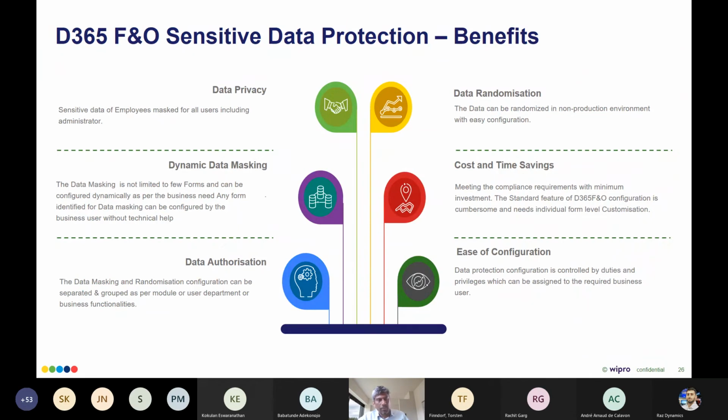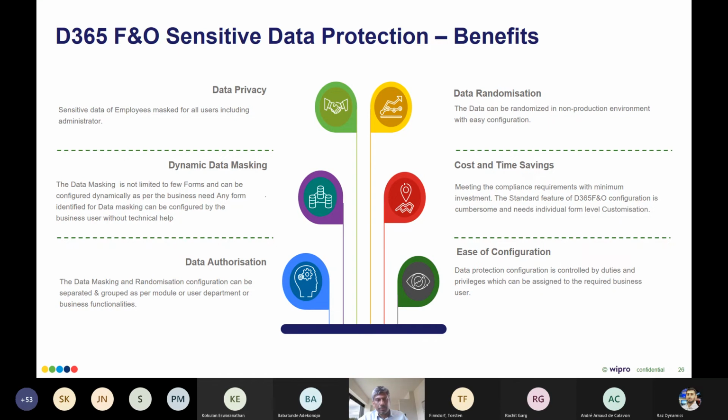So the benefits we get out of using randomization and masking are protecting our data privacy and saving cost and time, because we found most of the time when we want to upload data, the team travels to the project site and there they have to get the data and access because of the sensitivity, and that kind of cost and time is saved.